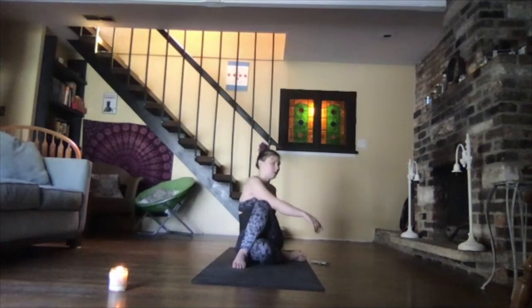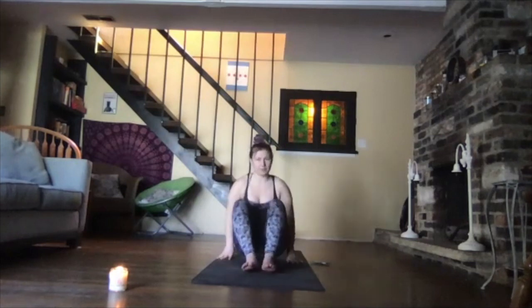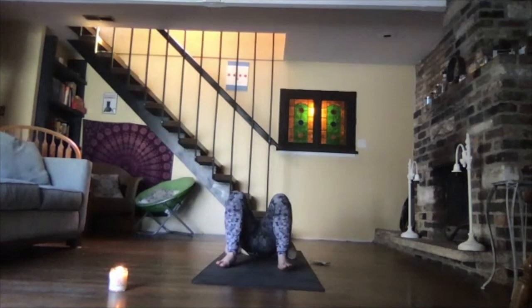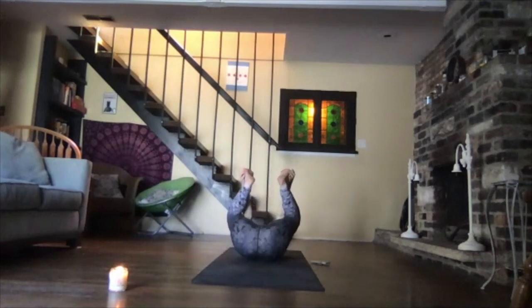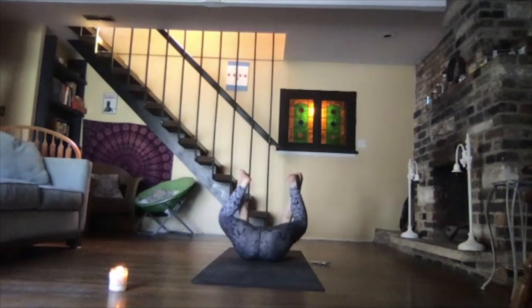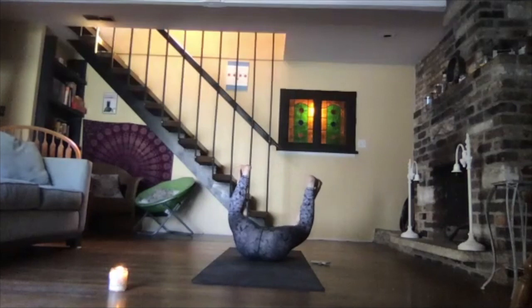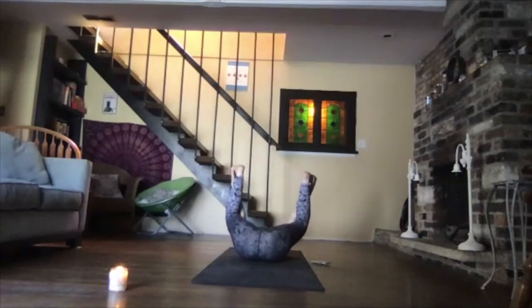Now gently return back to center, unwinding from the pose. Lower all the way down to your back. Then once you're down on your back, pull your knees into your chest. Grab for the outer edges of your feet for happy baby, pulling your knees down toward your side bodies and stamping the soles of your feet on the ceiling above you, or the sky above you, I suppose. You can very gently rock from side to side if you'd like. Find some bliss in this pose.